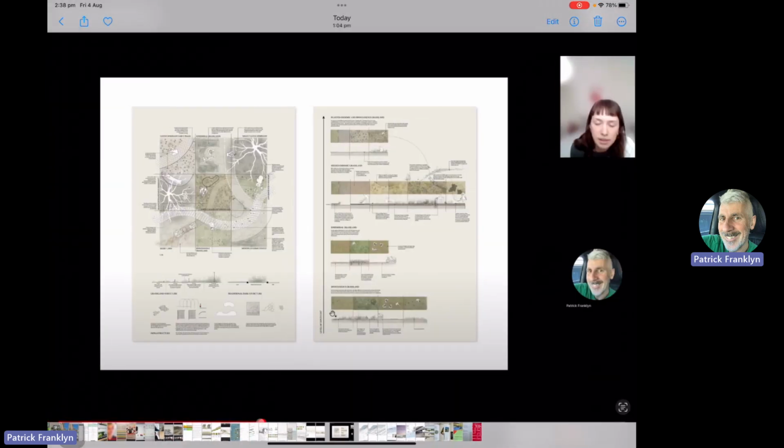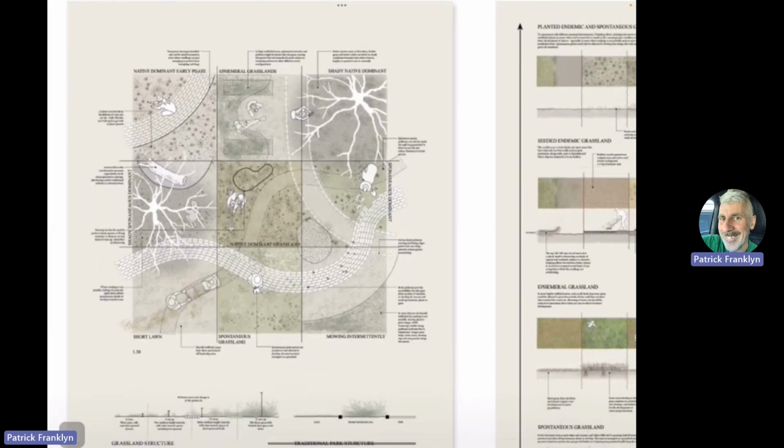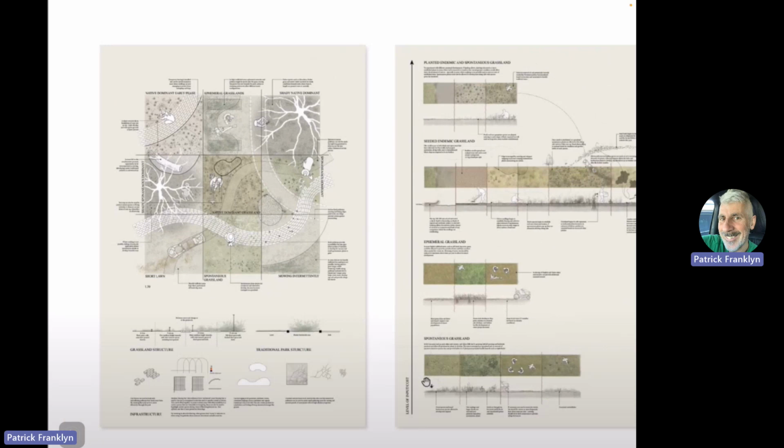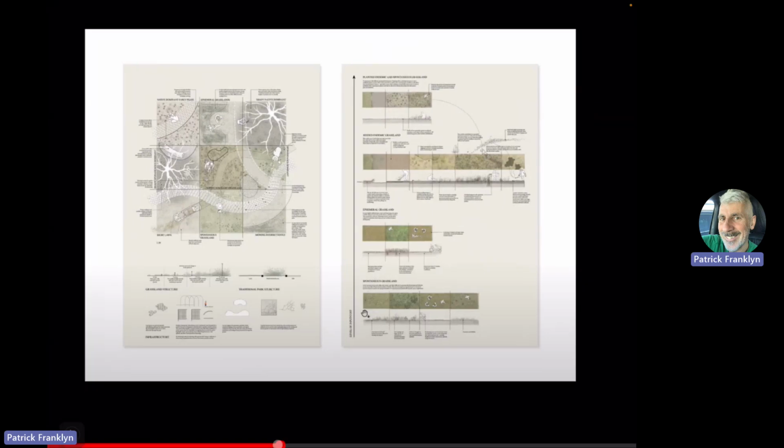Chloe Walsh, whose work was shown within a lecture a few weeks ago, I thought I'd pull up a version of a planting plan. What's interesting to me here is her alignment of text around it, a very neat sort of grid. There's different types of plantings happening. The negative white image of the tree gives us a sense of people working and doing maintenance on this planting plan. It's called mowing intermittently. There's a lot of information coming into that. Now, I think there's some ideas that you could potentially pull into your planting plans.